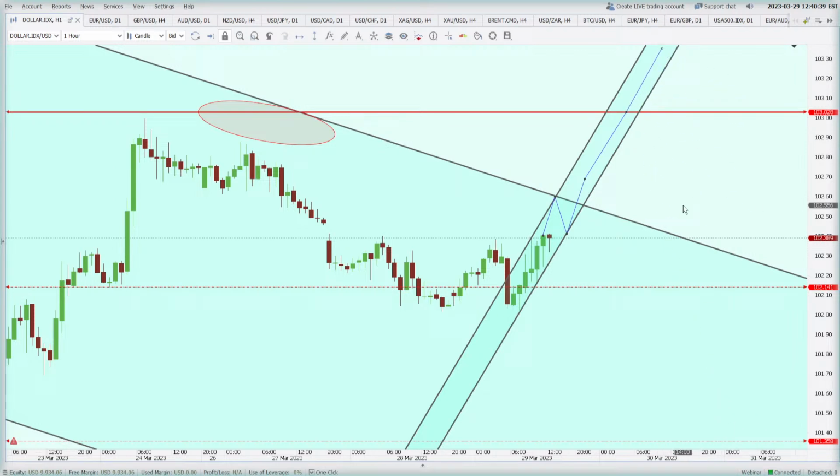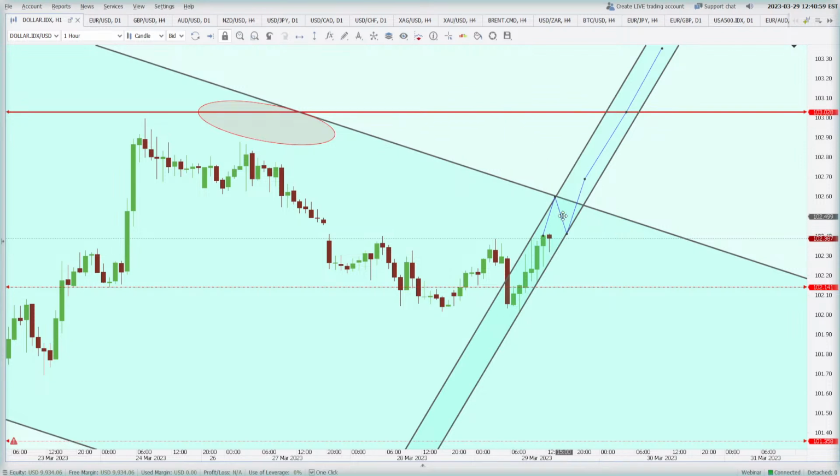Getting my point? So if it starts acting as a good support after breakout, then you will see this level holding, and then again it will become your buying opportunity. So both the scenarios I have discussed with you, but the very important level on the downside is 102.14. On the upside, the level is 103.02.